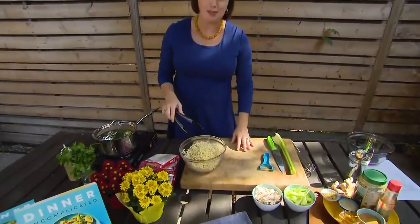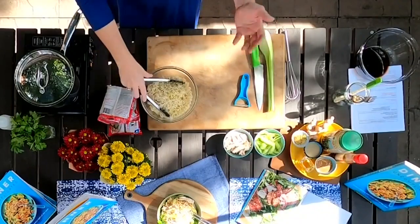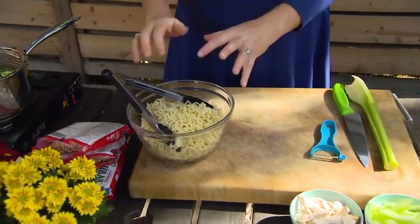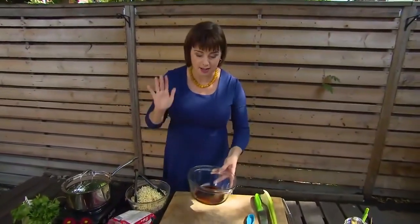And I gotta say, there's something super fun about ramen. They're squiggly, they're woody. I love the way they're kind of chewy. And this is not going to be like some kind of cheap and cheerful university meal, because we're going to take this ramen and make an absolutely incredible, super high-end sauce.